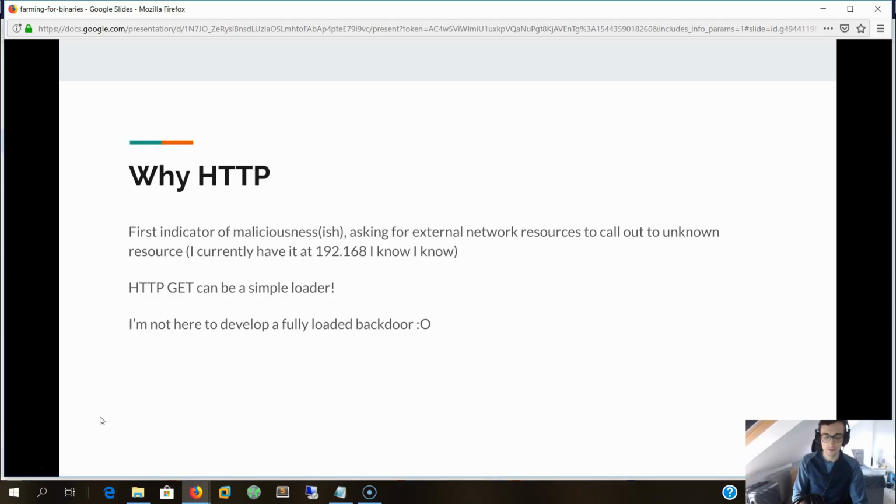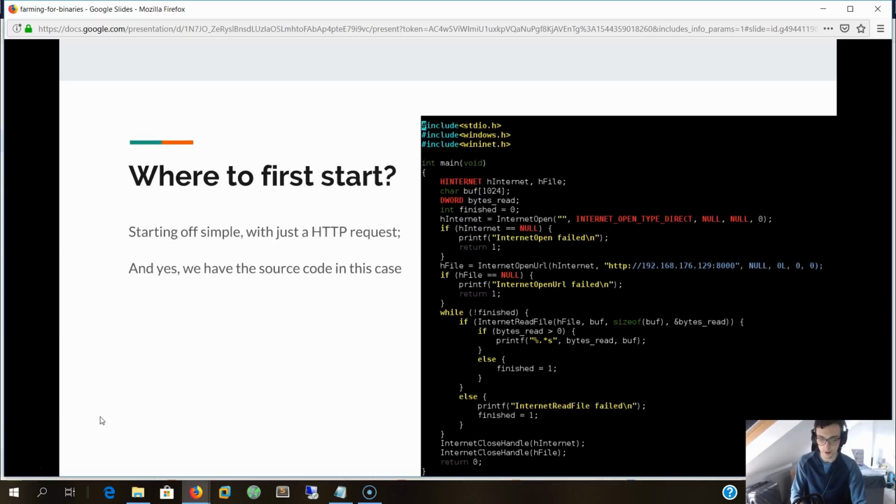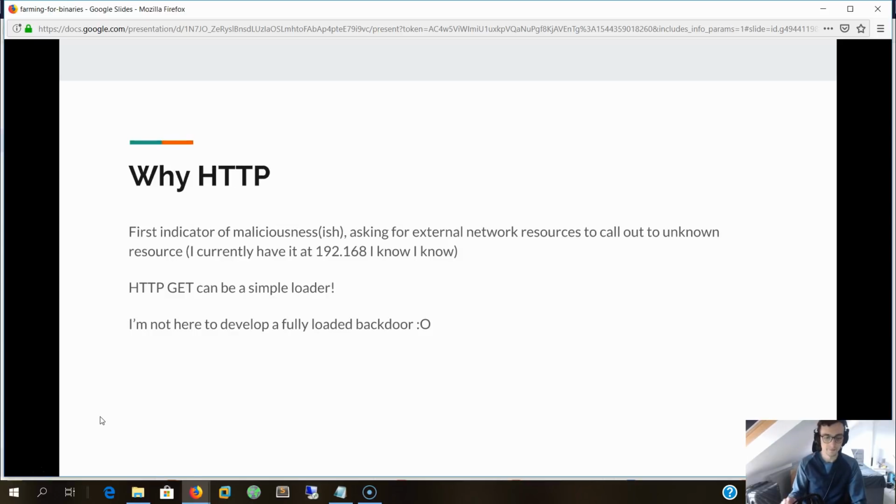First indicator of maliciousness. What am I saying on this slide? As you can see, I'm super prepared here. Simply what I'm trying to say is, with this proof of concept code, you could have a loader. Loads of different code from malicious actors use loaders. They all have very similar but different ways of doing this. You don't want the bare minimum internet URL request, load it, shell execute, because that's just going to be detected straight away. So everyone has it in a different way, but this could be the easiest option, to create a loader out of this. You get the response and you write it down, or you put it into memory and run it.